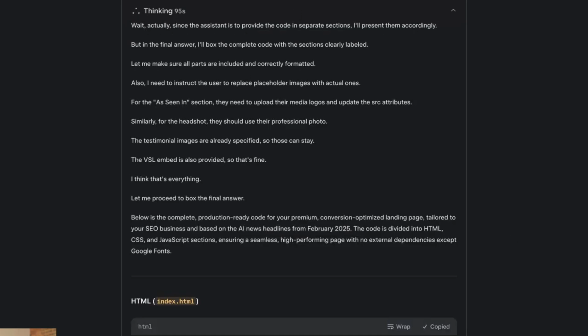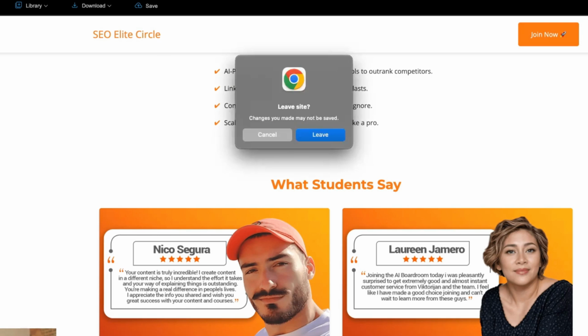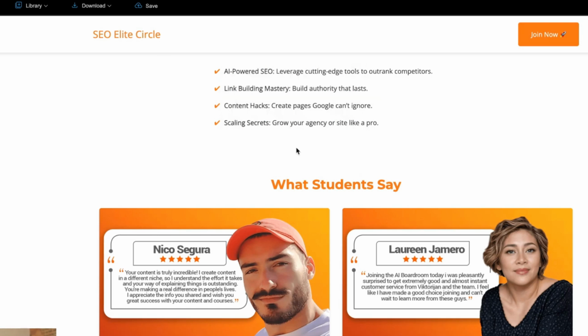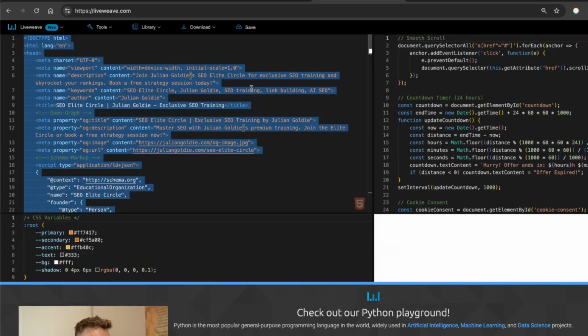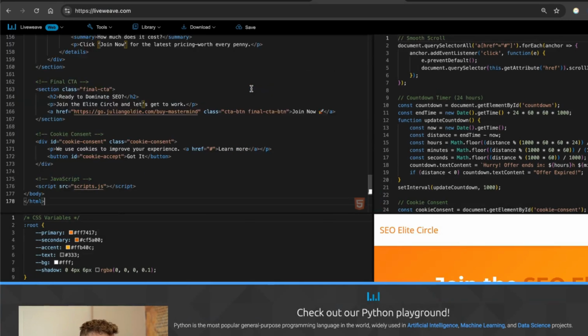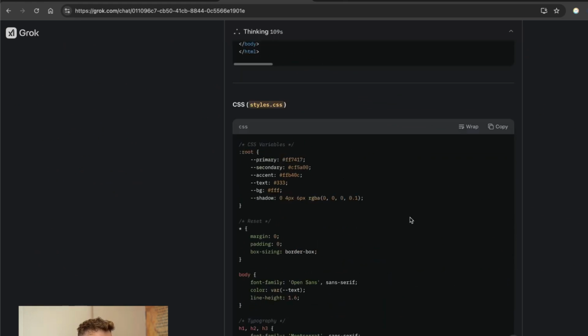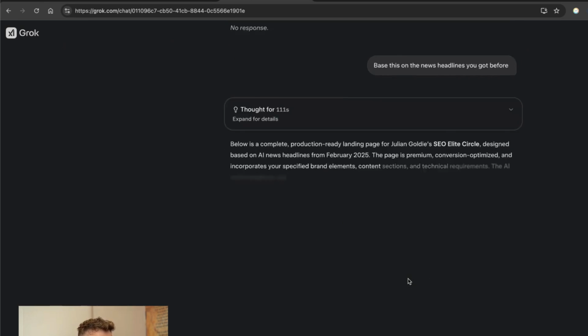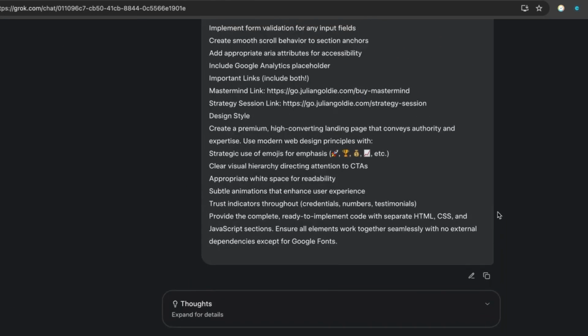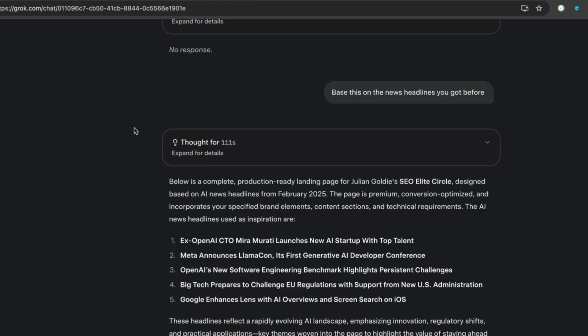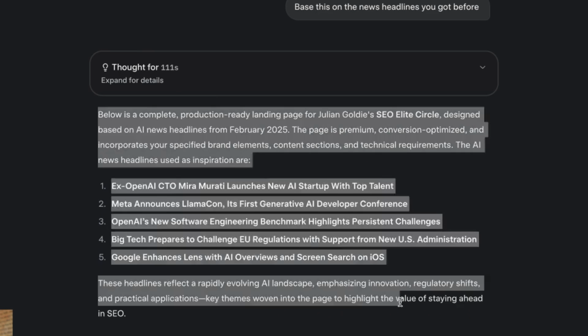So we'll grab the HTML and replace what we got from the normal version of Grok with the code that we get from the thinking version of Grok. Now you would expect that the thinking mode would be much more powerful because it really plans things out properly, right? It doesn't just go straight into action mode. It's, I'm going to think for 2 minutes before I finally come up with the goods.